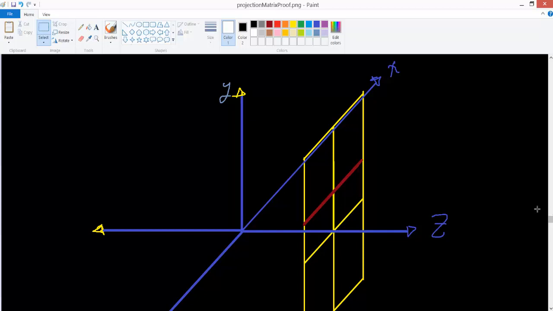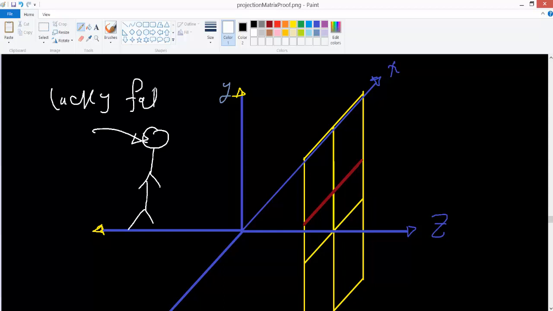A representative for those is this guy here, which I will be calling Lucky Fathi. While the sad people are people who are living in this 2D plane and they cannot perceive 3D at all. They cannot recognize 3D. Just as the lucky Fathi cannot recognize 4D because he lives in a 3D world. So a representative for the sad people is some person here and he is called Sad Fathi.